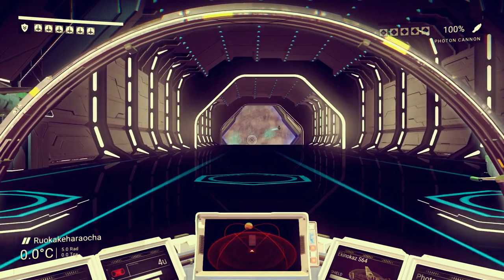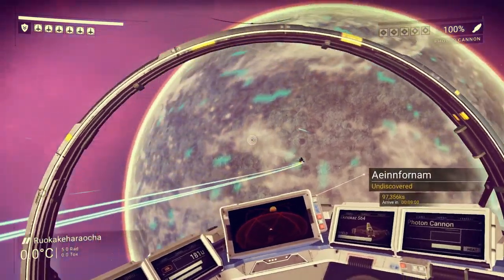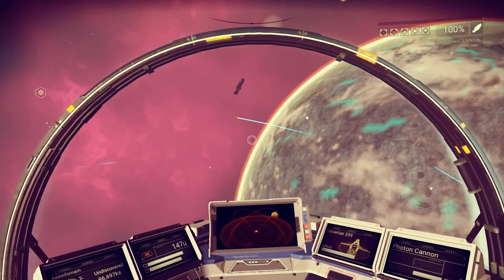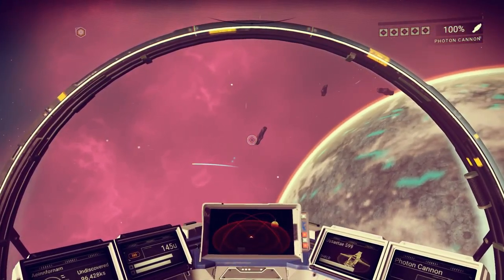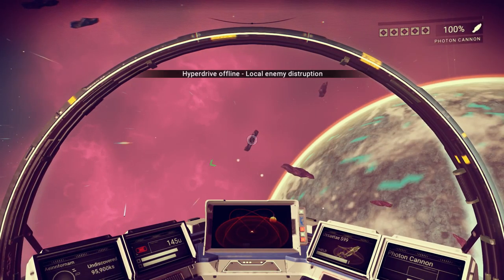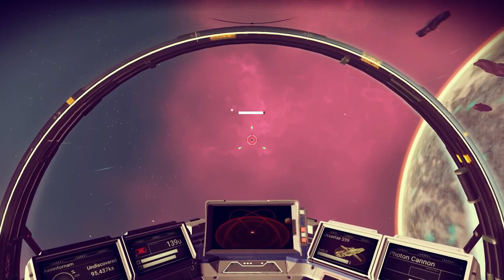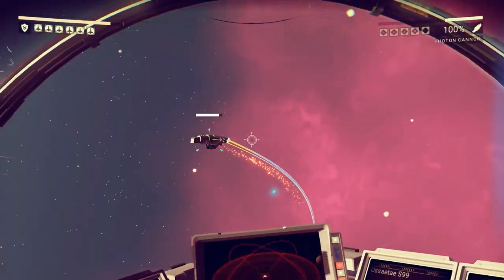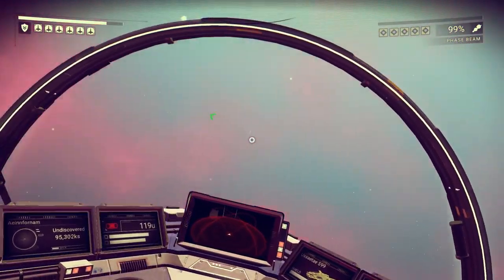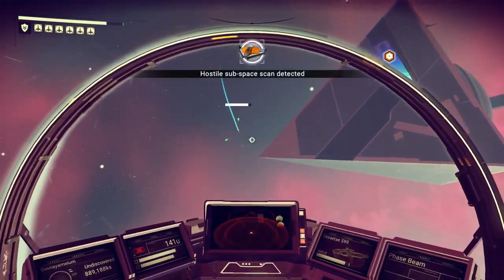Okay, and now let's GTFO and photon cannon. Because I think we can change weapons, and I think now I have two weapons. Yes. No, I never meant to do that. Oh shit. Local enemy disruption. That's not good. I didn't want it to kill you. No. But I can use that phase beam to get your ass, since I attacked you already.